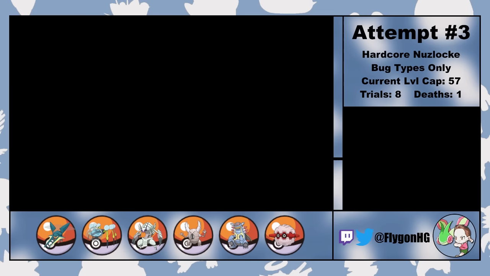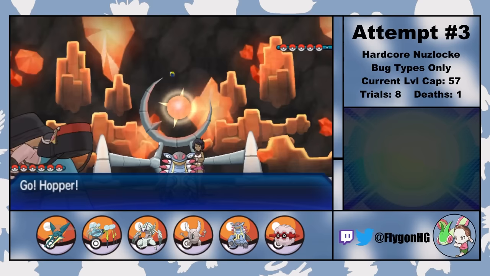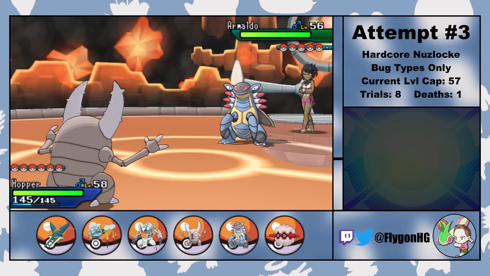The final Elite Four member is a familiar face. She's the only person who was able to take out one of my Pokemon this entire run. Of all the trainers to have a rematch with, it's pretty unfortunate that it ends up being Olivia and her rock types, but here we are.